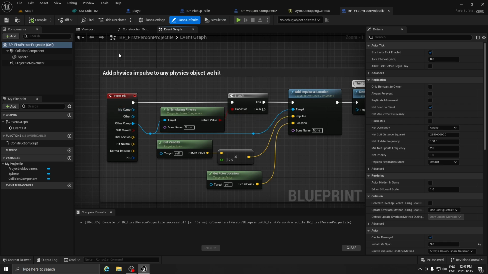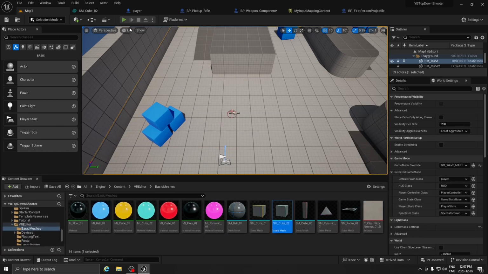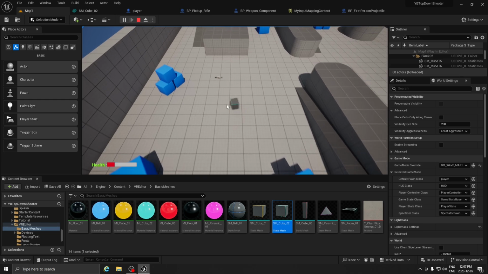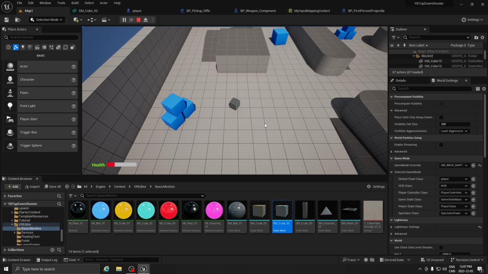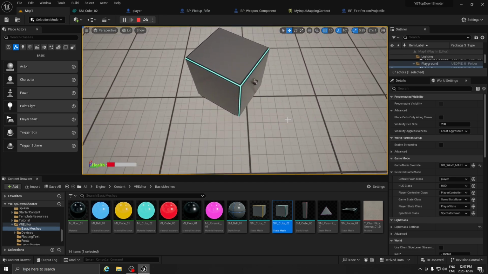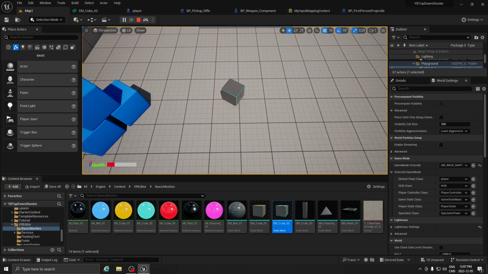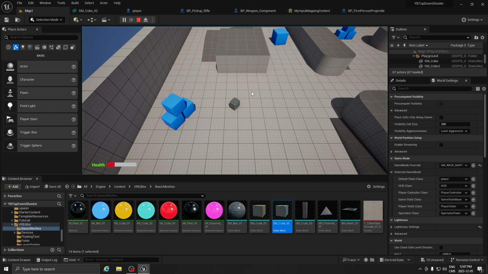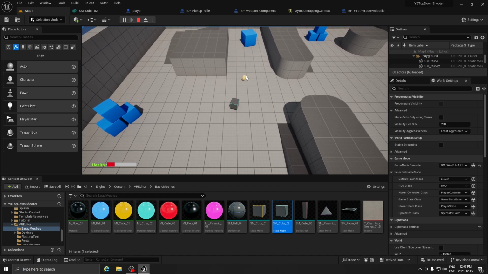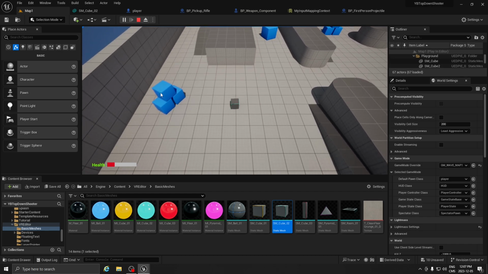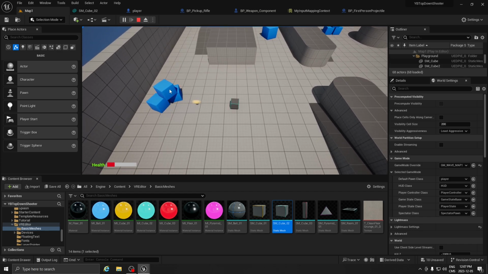So if we go to our map and we do play, now we have our character here, our little cube. If we go over the weapon, it's gonna pick up the weapon. You can see that we have the weapon pickup because it's right here, in the center of our character. Okay, so we're gonna press 8 to go back and control our character. If I press shoot, it'll shoot. There's no sound here because I deactivated it, I believe, from my headset. But when you shoot, you can see that it's working. If you hold the trigger, you can see that slowly it's shooting the ball that we spawned.